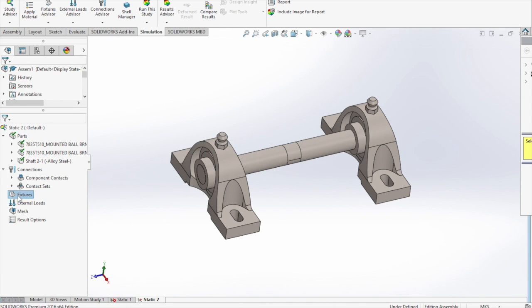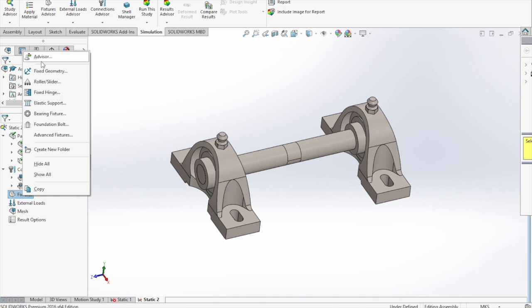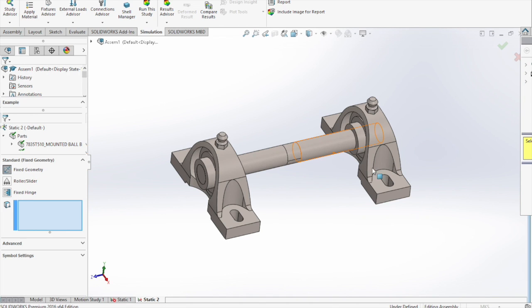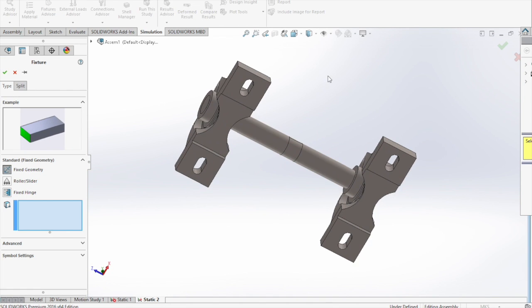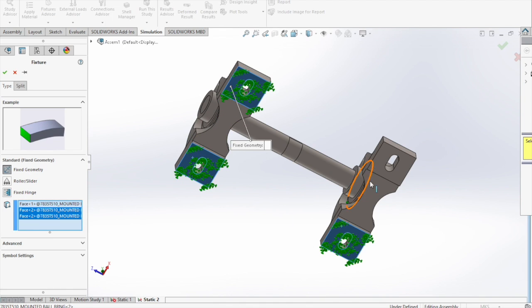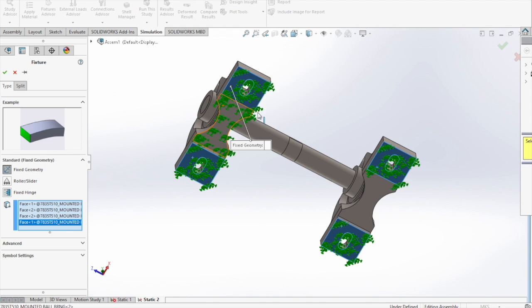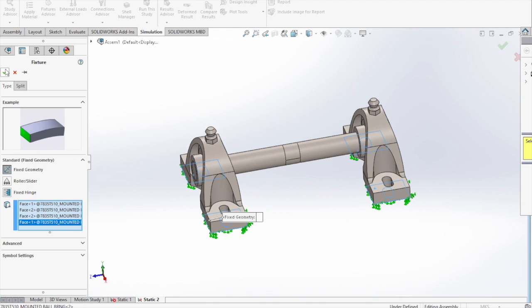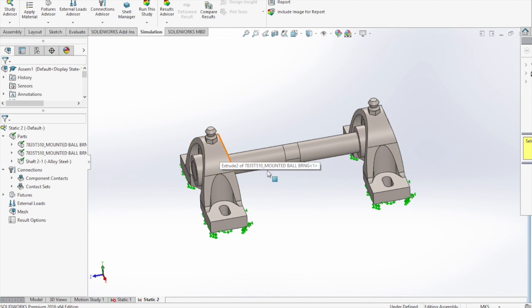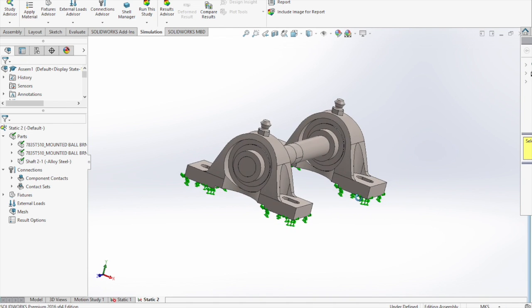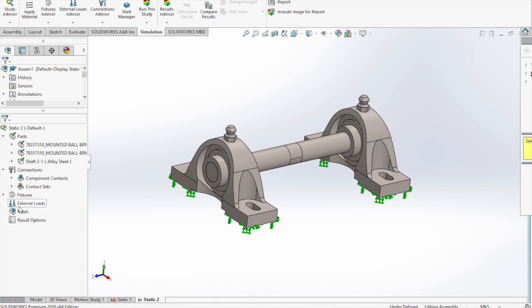Now we can apply a fixture. So it's fixed geometry, and we can just apply that to the bottom of the bearings. Okay. After that, you will be applying a load.